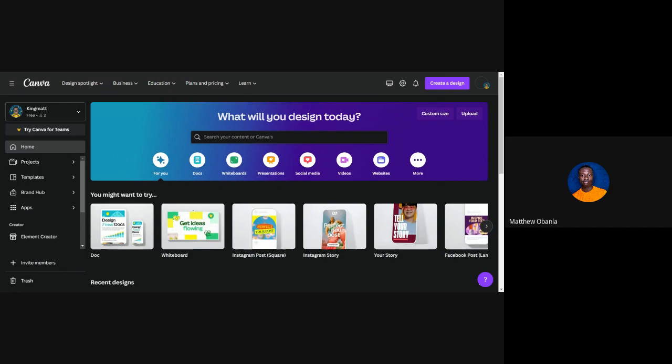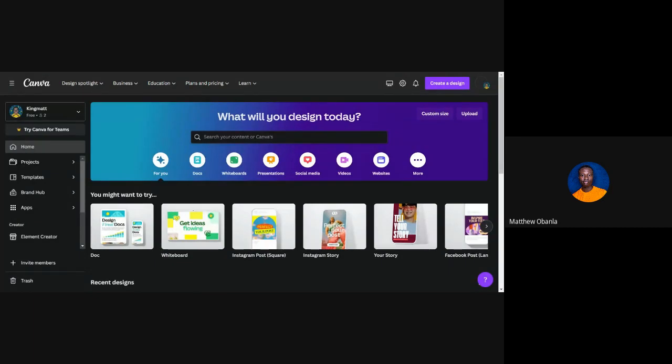So basically, you want to design, you want to get stuff done. The first thing you need to do is decide: okay, this is what I want to design. It's just like you want to start a book or write a note. Okay, what do I need? I need a page. I either need to tear a sheet of paper or open a blank sheet. I want to get something done with design. That is what Canva is all about.